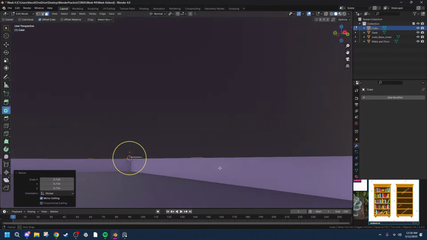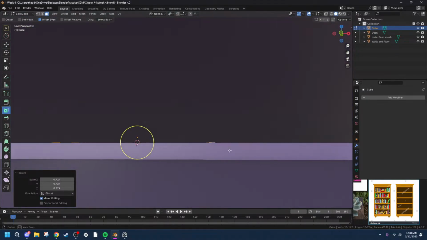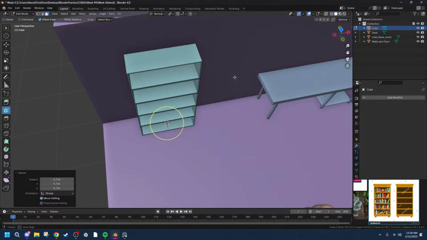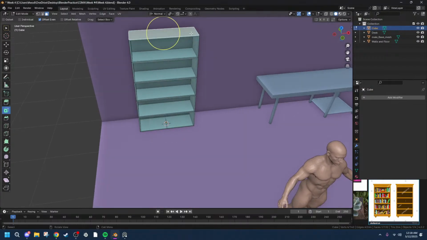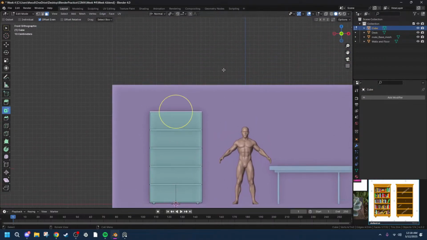There we go. Our bookshelf looks pretty good. If we wanted to, we could easily do one of these maybe, just give it kind of a flare at the top almost.